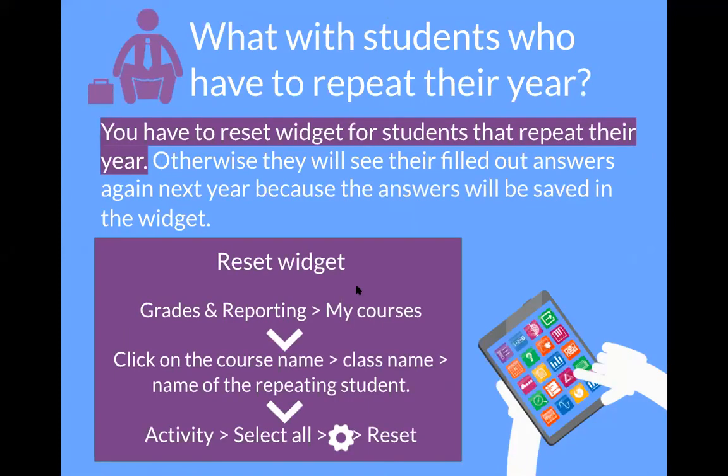The next one is, of course, what to do with students who repeat their year. In this case, you have to reset the widget for those students that repeat their year. Otherwise, they will see their filled out answers again.